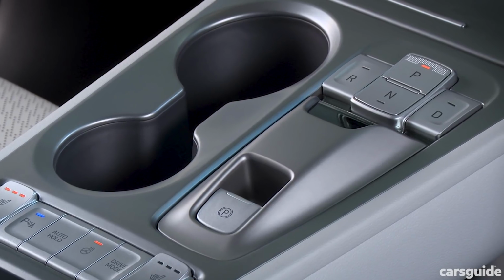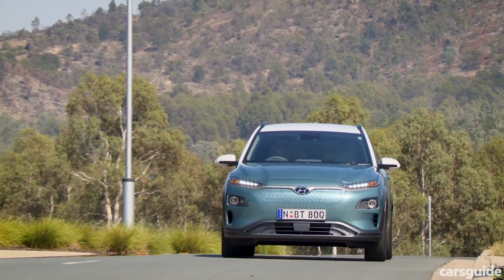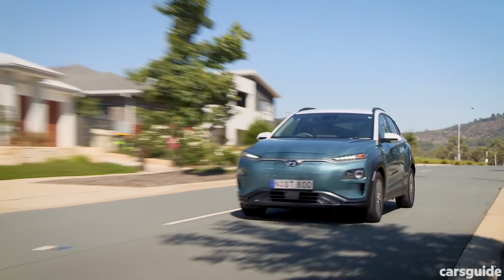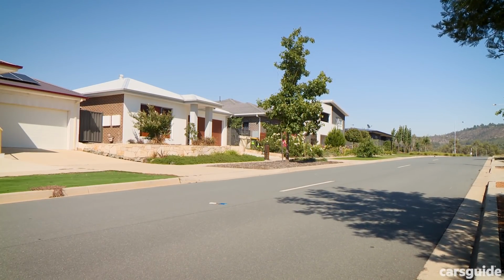Let's take it for a drive. Turning it on. Get a light, nice little musical tune. Now, when you put it into drive, you've got to use this fancy little shifter control down here. And as we drive away, we're like totally silent. We're electric. Well, actually, we are, but the car makes a whole lot of noises. It makes a noise to let people know that you're coming along. So if you're driving through a car park, you don't have to honk your horn to get people out of the way, because they cannot hear you if you don't have that noise.